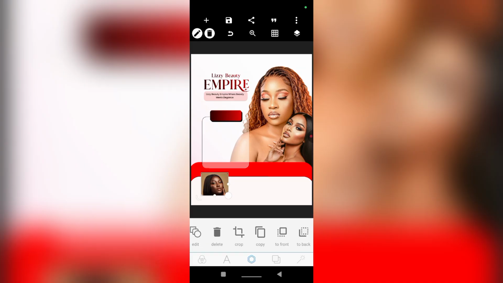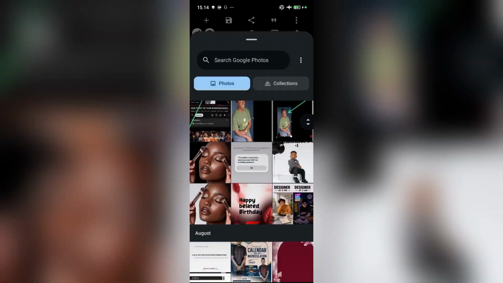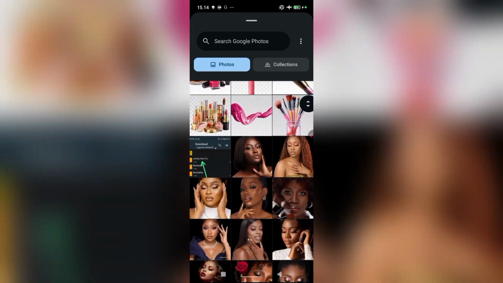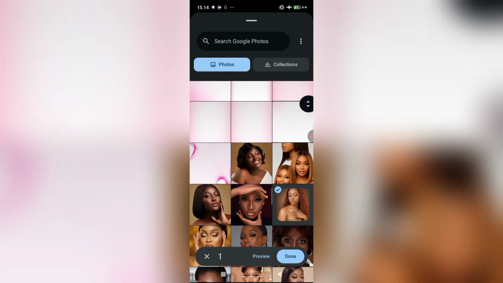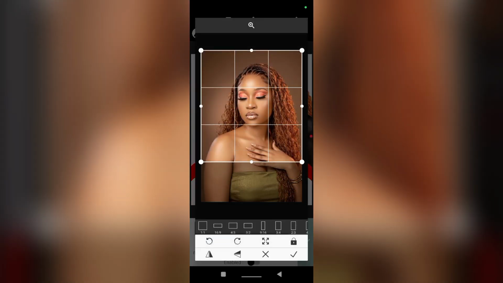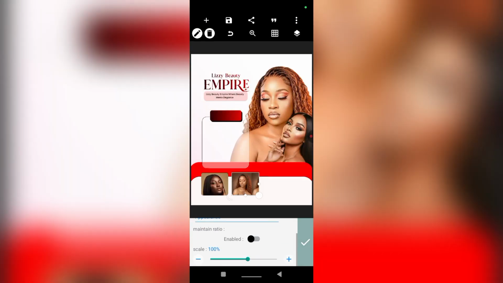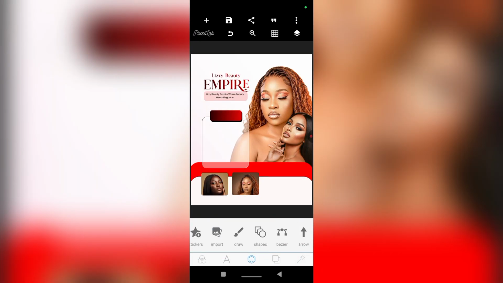I'll just select it, create a copy, move it down, go back to my texture. I want to add another image there. This time around, don't add the one that you already removed the background from. No, add the one that has background. So this is it. I'll hit on it. Resize as well. Then I'll hit OK. Increase. You get something like that. You hit OK. So that settles it.